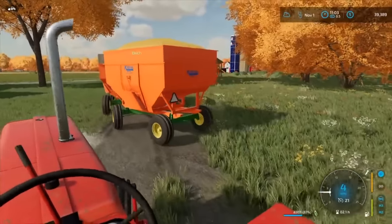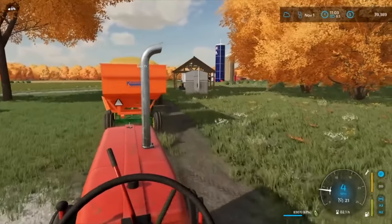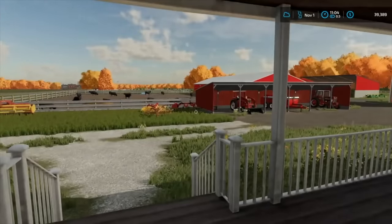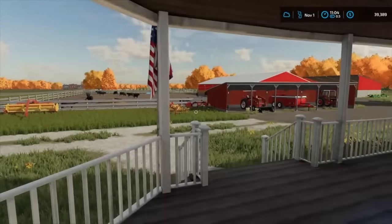We got a couple full loads here. And that 5020 is just lugging up there. Well, Buck's getting all the grain unloaded at the elevator. It's taking a while. Their dryer's shutting off and on. Their pit's a little messed up.